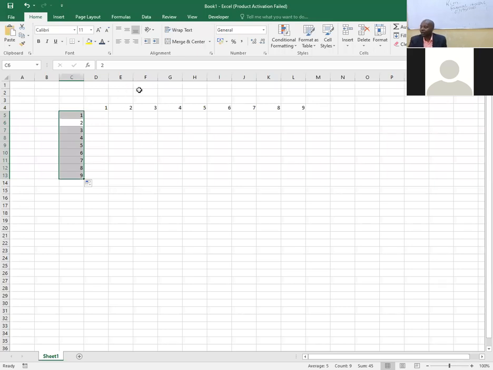Now, ladies and gentlemen, I hope all of us have been able to do that. You've been able to do your axes. Please, if you've been able to put up your axes automatically the way I've done it, in the comment section, could you kindly let me know whether we are together? You simply say T for together.